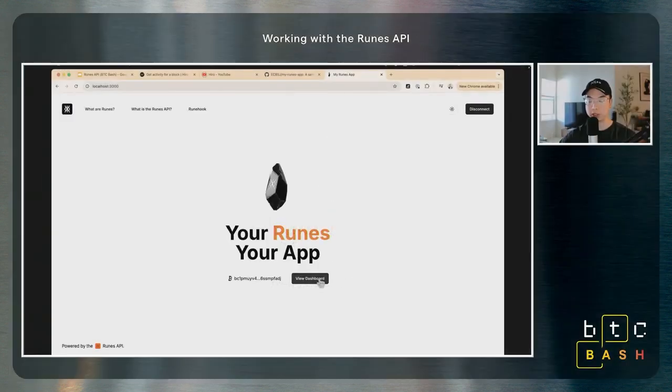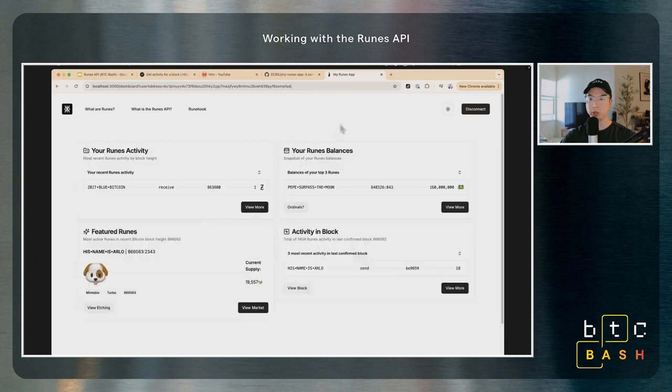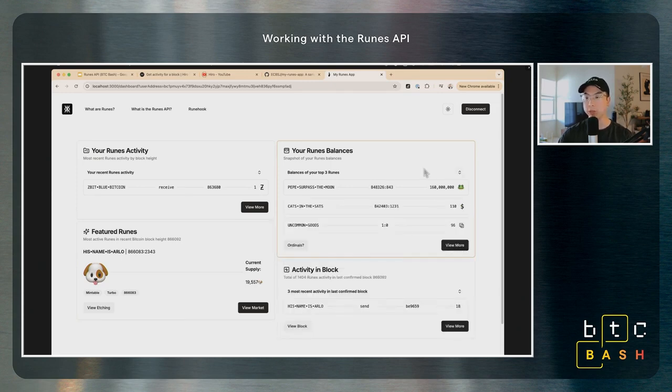So when we navigate towards the dashboard, is where you'll see all of the information and data points being displayed. The way I have this dashboard set up is actually up to you as to how you want to set it up. You can use it to personalize the way you want to display your runes or fetch more information about other runes. But for now, I have it set up in, you could say, 4 different quadrants using 4 different UI components. So on the top right, I am displaying my top 3 runes that I own.